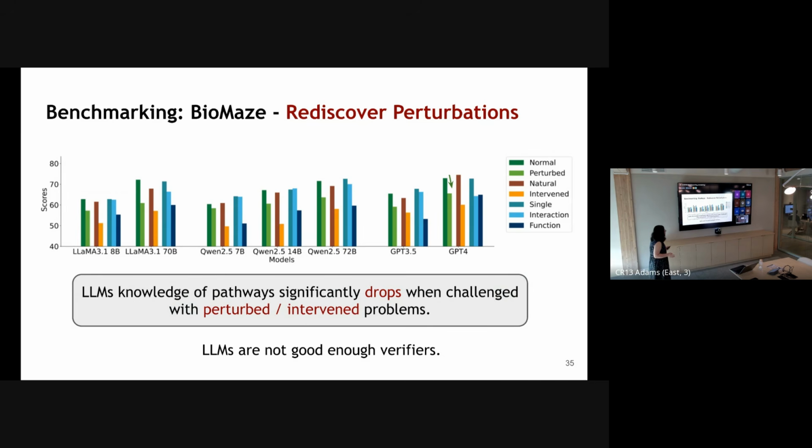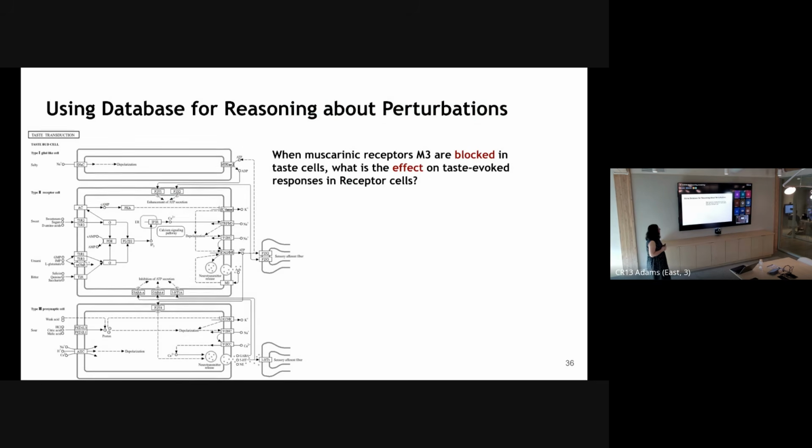But the performance quickly drops when it's challenged with perturb or intervene problems. So this shows that large language models have good biological knowledge, but their knowledge is not good enough to do verification for novel discoveries.